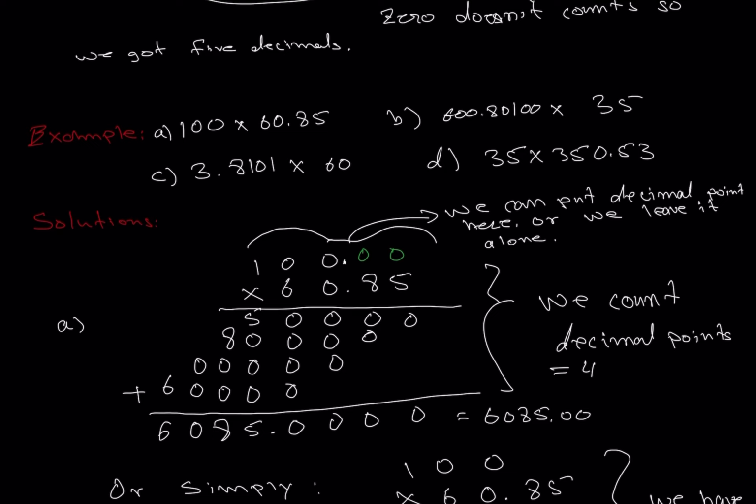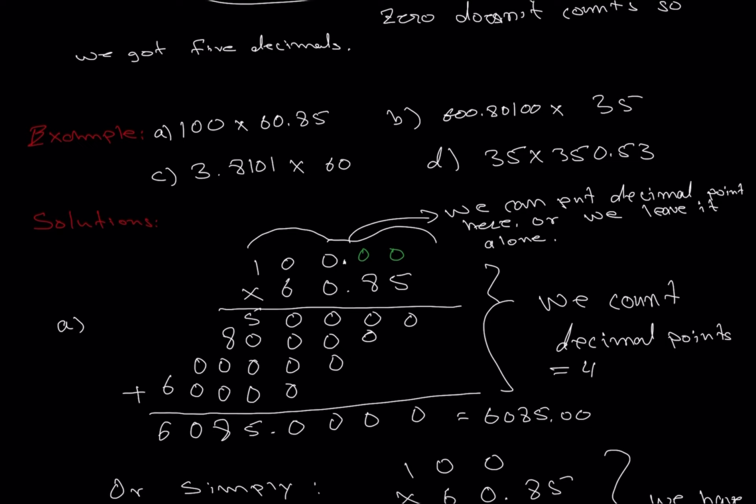Then you multiply these numbers. Each multiplier number will go into multiplicand one time. 5 times 0, 5 times 0, 5 times 0, 5 times 0, and 5 times 1 right here. And same thing will be going from 8 times 0, 8 times 0, 8 times 0, all the way to 8 times 1. So 0 multiplied by anything will be 0, so you just bring zeros to each column. Then 6 times 0 is 0, 6 times 0 is 0, 6 times 0 is 0, 6 times 0 is 0, 6 times 1 is 6.